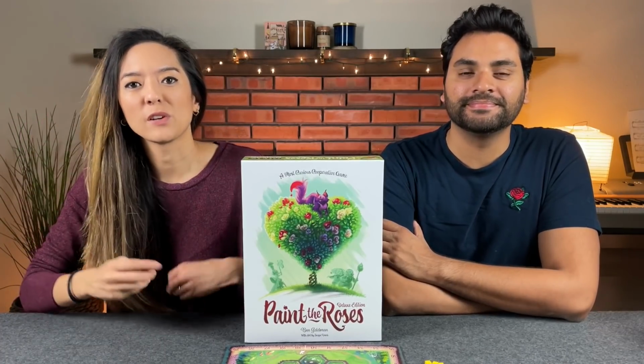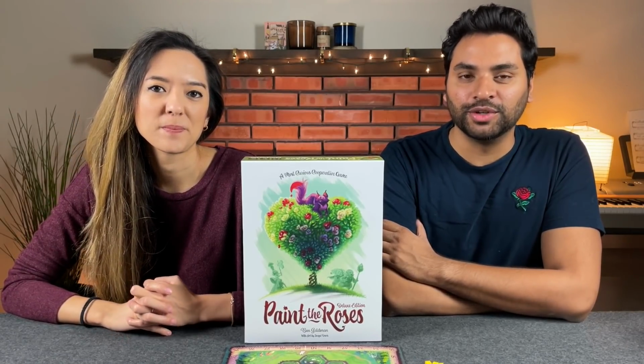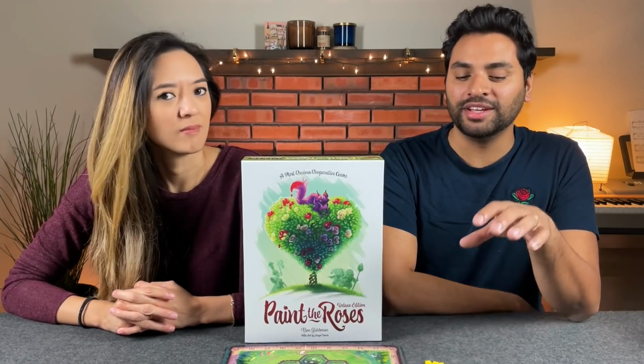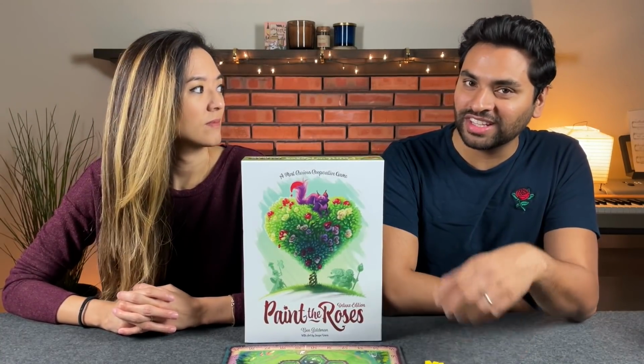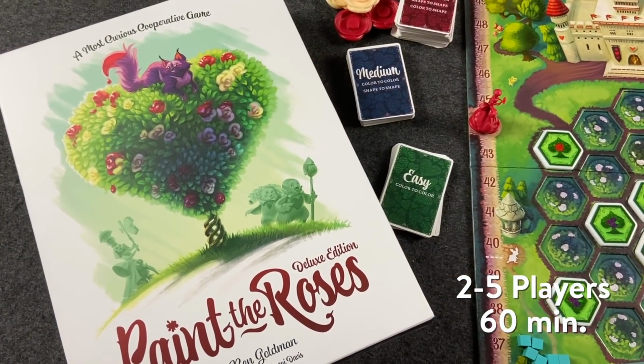And today we're going to be showing you how to play a game that is currently on Kickstarter called Paint the Roses. This one's designed by Ben Goldman and published by North Star Games. And this is a fully cooperative deduction game in which we are trying to avoid the Queen of Hearts in the Alice in Wonderland world. Yes, this is set in the Alice in Wonderland universe.